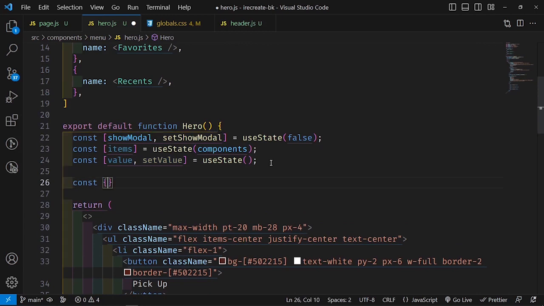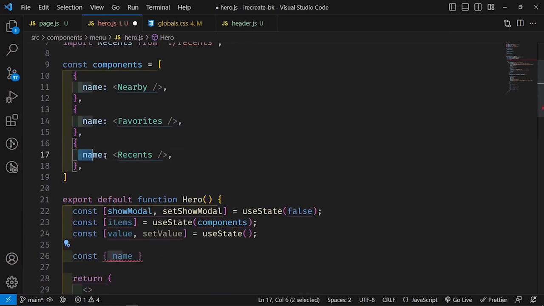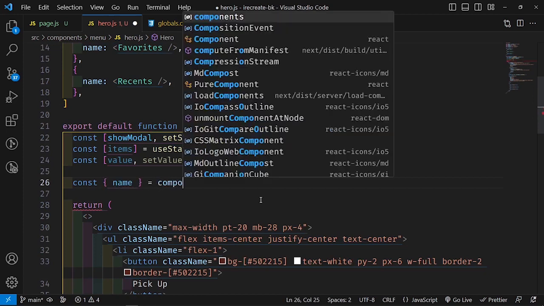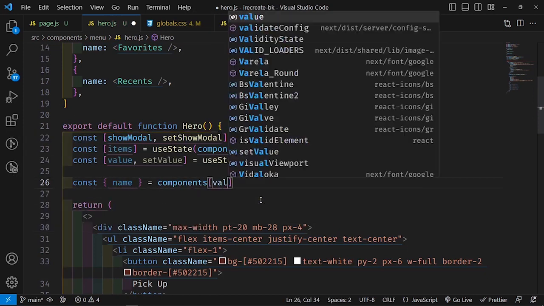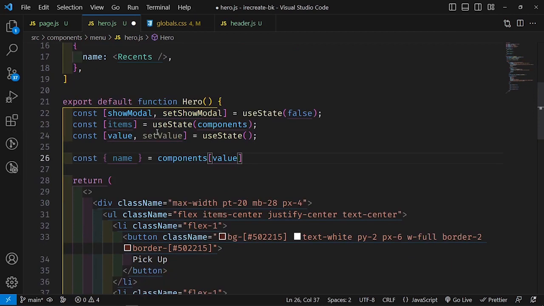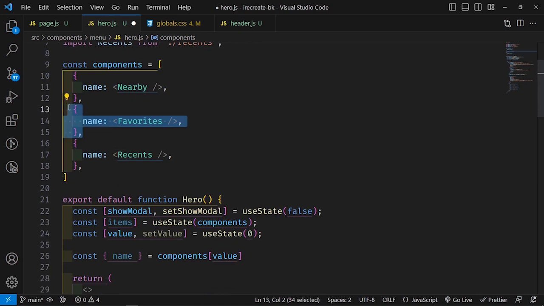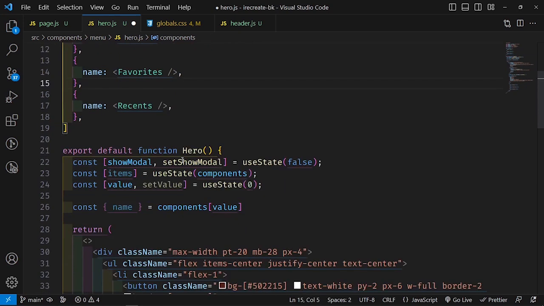And then now I can destructure the name from the components, and then I can set it equal to the components depending on the current value that I have. And the value here by default is going to be 0, and it is 0 because arrays are indexed from 0. So this is the 0 item, meaning the first item. This is the 1 item, meaning the second item, and then this is the 2 item, meaning the third item.